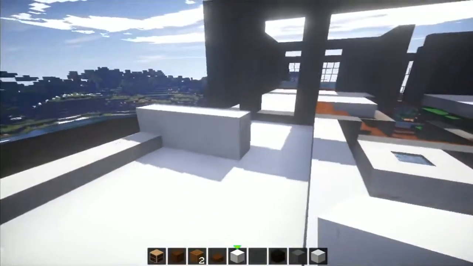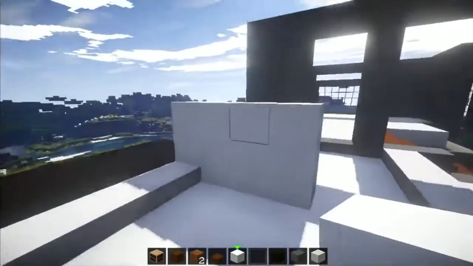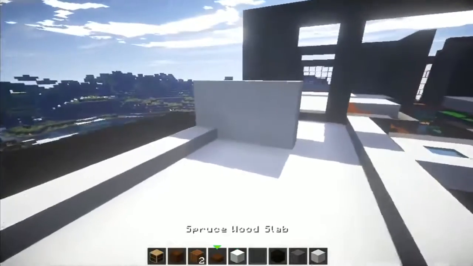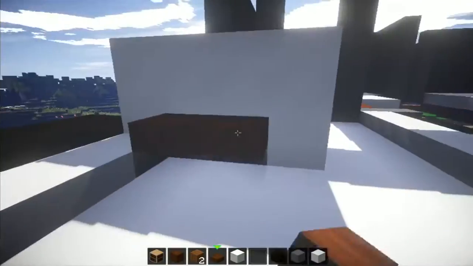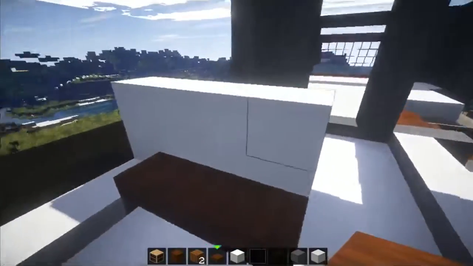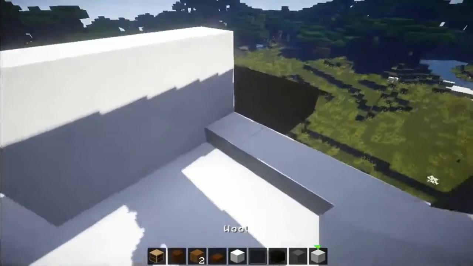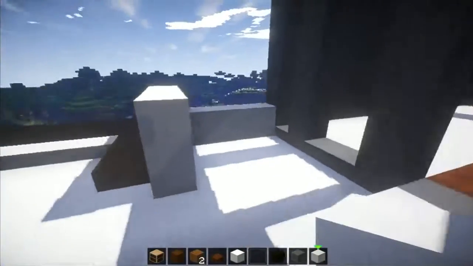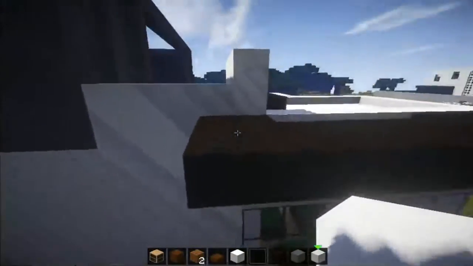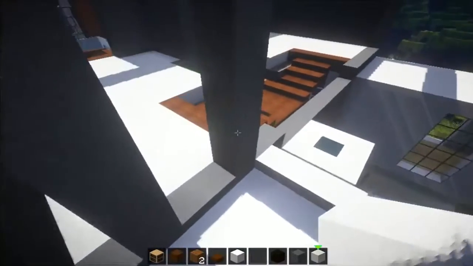bring this up. Not sure if I should bring it up by another one. Let's just go to there. Yeah, that could work. And I could put like a bench, like that sort of. Yeah, I like that. That looks good. I won't do the same on the other side, but I'm wondering if I should put something like that there. Yeah, that could work. Okay. So that's a good start.